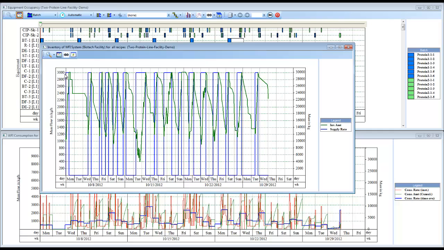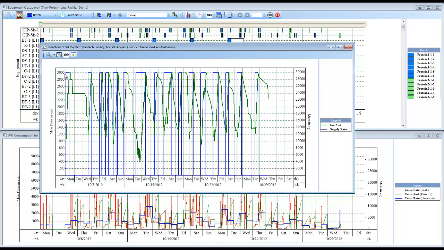Inventory charts such as this one allow you to plan raw material purchases, plan production of intermediates and products, and acquire appropriately sized storage units for raw materials, products, and waste. Furthermore, if desired, resources and inventory levels can be set as hard constraints in SchedulePro. This means SchedulePro can automatically identify and resolve conflicts associated with insufficient resources.